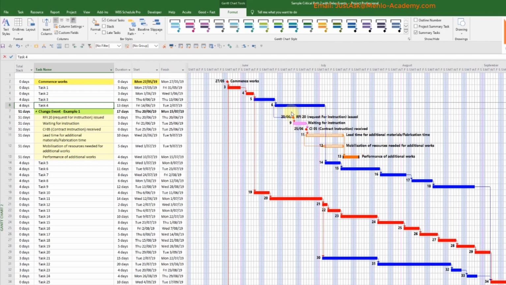So if this was excavation across site to reduce levels, and say we hit a big soft spot, then the soft spot could be treated in that instance as an isolated section of work. The remaining cut across the site can carry on, and it only affects the task following. So these works can carry on. This work has to be completed before this task can carry on, so it'll affect this task.